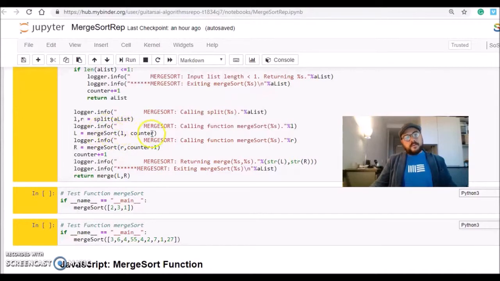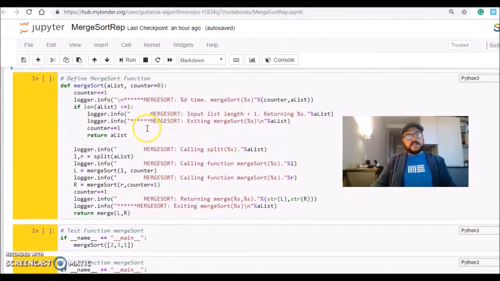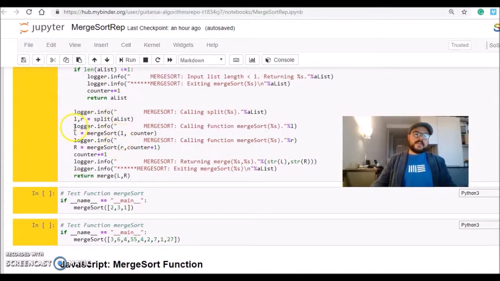We will call the merge sort function again for the left side, and it will return a capital L, and after it we will call the merge sort recursion with the right side, and we will store it in the capital R.